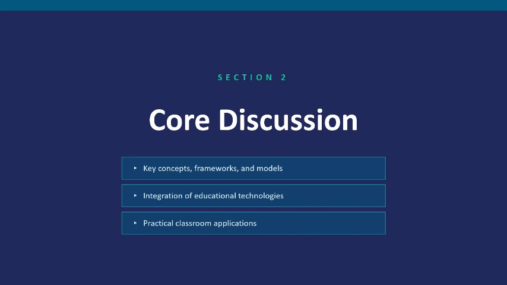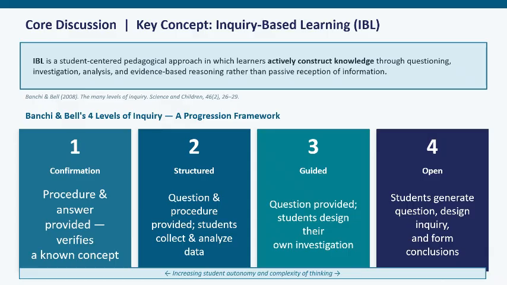Moving to our core discussion: key concepts, technology tools, and practical applications. Mancha and Bell define IBL as a student-centered approach where learners actively construct knowledge through questioning and investigations rather than passively receiving information. Their framework describes four progressive levels. Level 1, confirmation. The teacher provides the questions, procedures, and expected result. Level 2, structured. Students collect and interpret data from a teacher-given procedure.